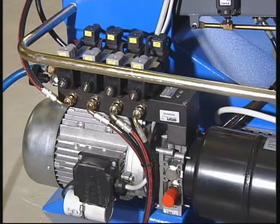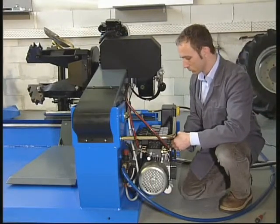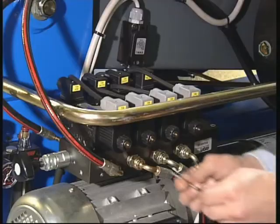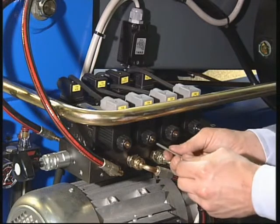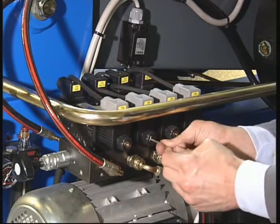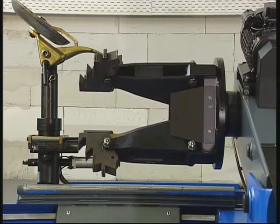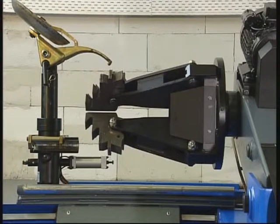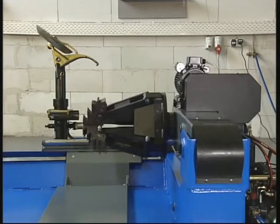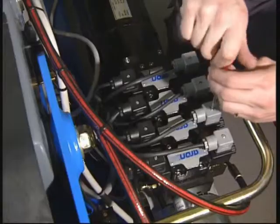Replacing and repairing the hydraulic solenoid valve group. The solenoid valve group activates all machine movements. If one of these movements fails, the first check to make is with the machine in operation to activate the solenoid for the faulty movement manually on both sides. If the movement is induced by this manual intervention, then the operation of the switch should be checked. A simple test consists in driving the solenoid with the connector and switch of another movement.